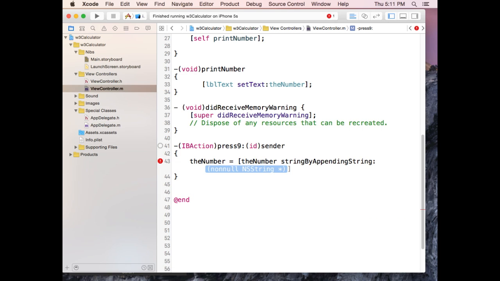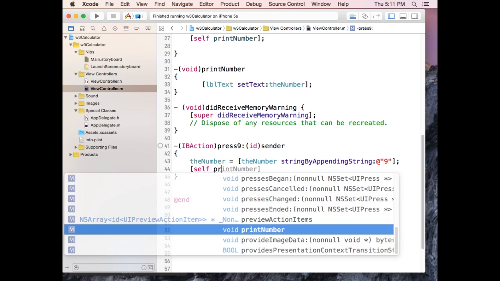I'm going to join the letter 9. And notice I said the letter 9, which is grammatically incorrect. But we're treating 9 as a letter, and we're joining that to our current number value. And every time we press a digit, we should print the number. So say self printNumber.